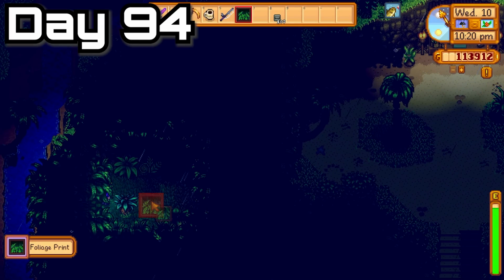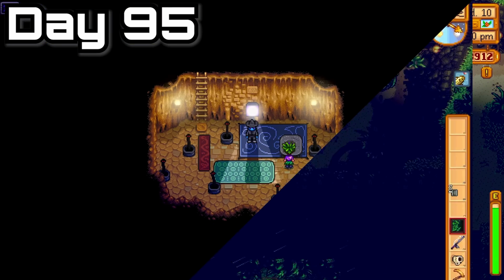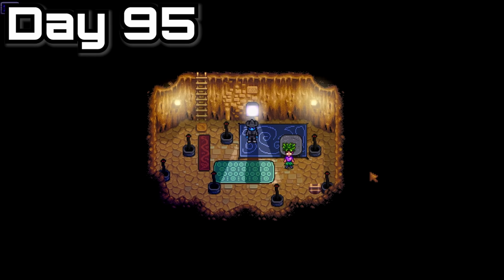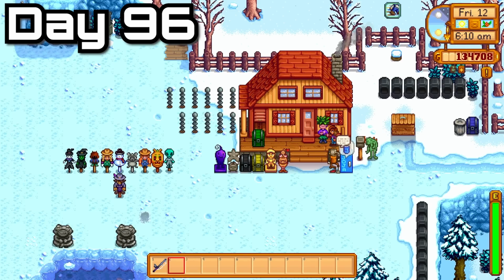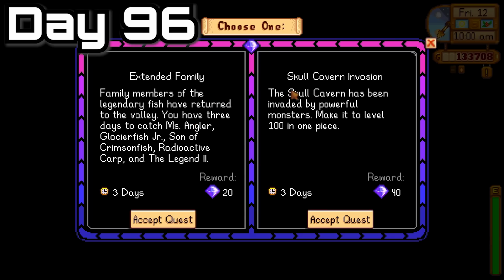I also go to Ginger Island and fish up the foliage print as well, which is another collectible added to our lovely list of collectibles. I made it down to floor 100 in Skull Cavern today, number 95, and I get a permanent increase to health by 25. I fish up the squid as well in day number 95 because I needed that for my fishing collectible. And day number 96, Maru finally gives me a star drop. She must be stuffed from all of the golden strawberries I've been giving her.